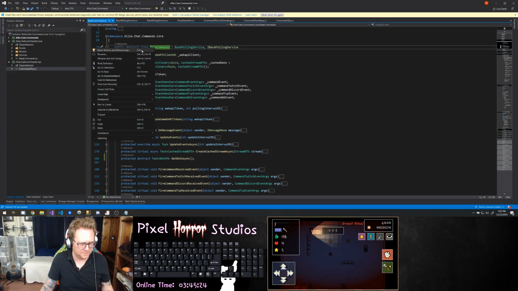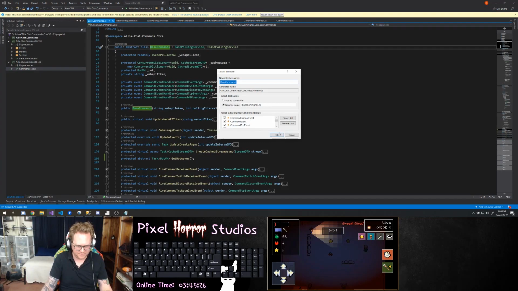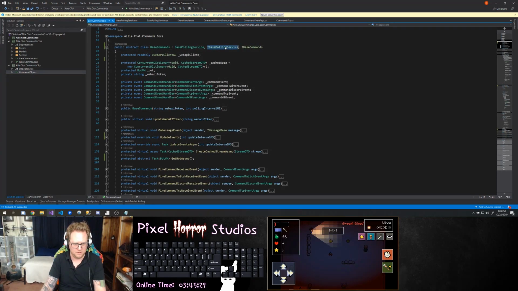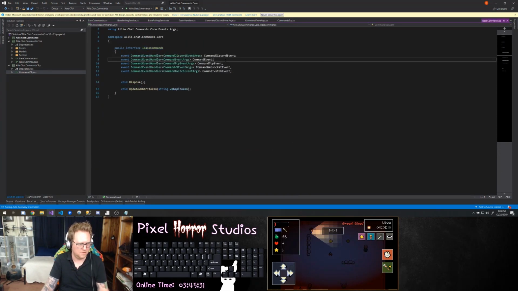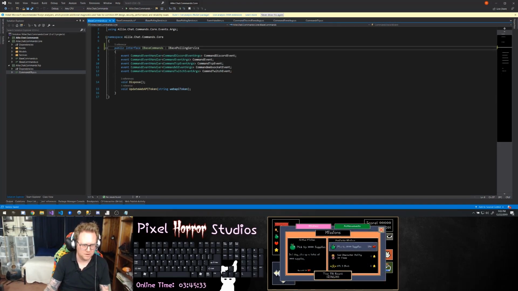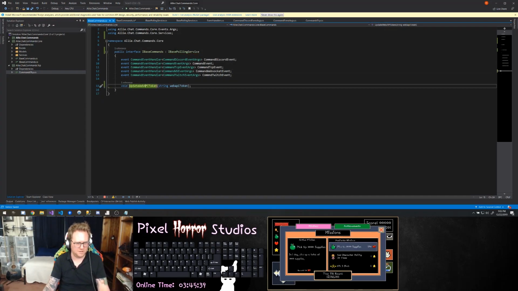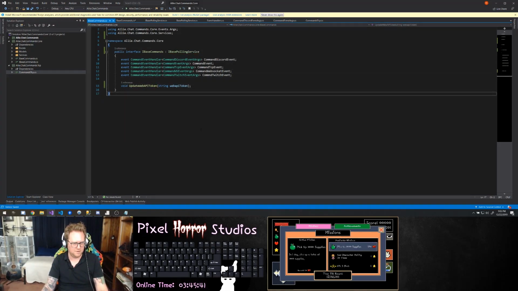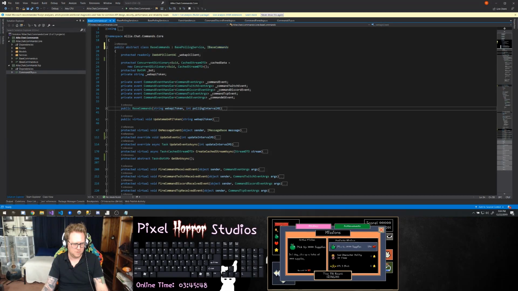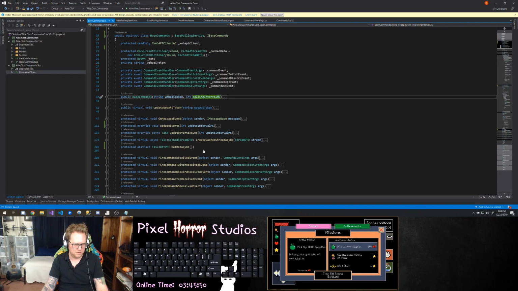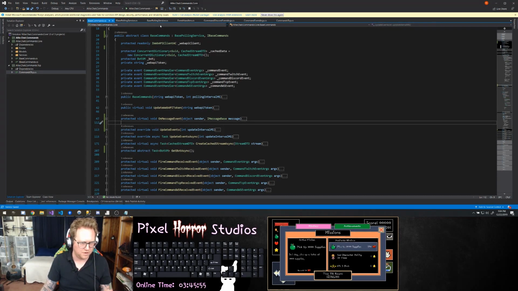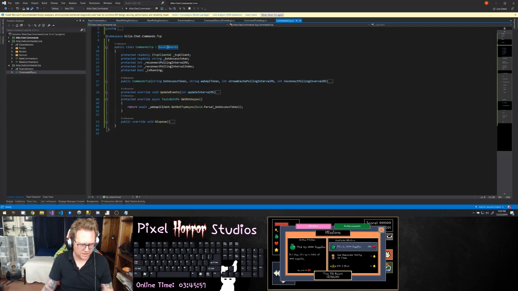Now on your base commands, let's go ahead and extract my interface on that. Like that. Now, you don't have that thing on the auto reconnect, or did you add that?